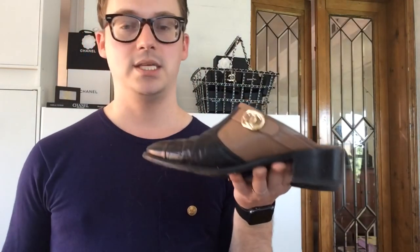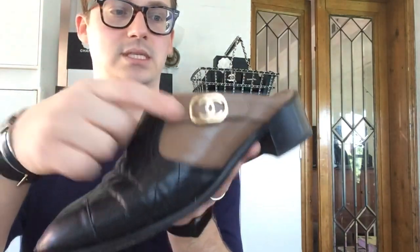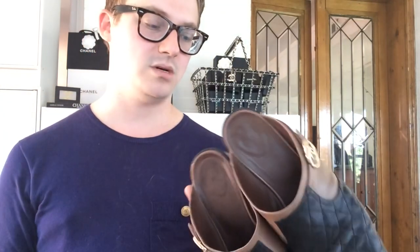My last pair of mules — these guys are from 2018, the Chanel and the Woods collection. This is a mule with a super cool kind of hunting style vibe — in a black quilted leather trimmed in brown, with the big gold CC buckle on them. These took me a while to get used to wearing just because they have that little 45–50mm heel on the back. But once they broke in they're super comfortable. I need to send these off too — some of the leather around the heel is peeling a little, but that should be an easy fix. Great with jeans, even great with a cropped wide leg pant. And it's a good color palette for fall.